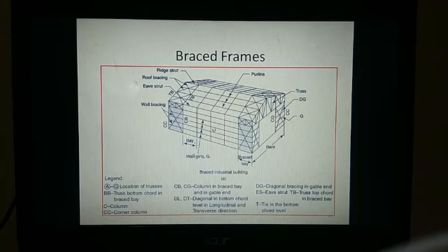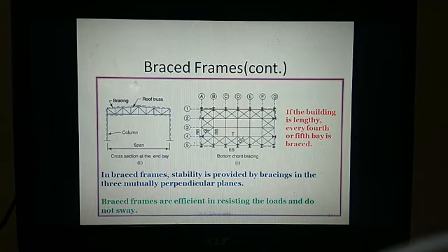Okay, whatever the beam you are observing here, right? So this is a beam which is supporting the masonry wall of the building. Okay, so this is how the walls are going to be supported with the help of a beam called a gut, right? So this is the elevation of the roof truss.